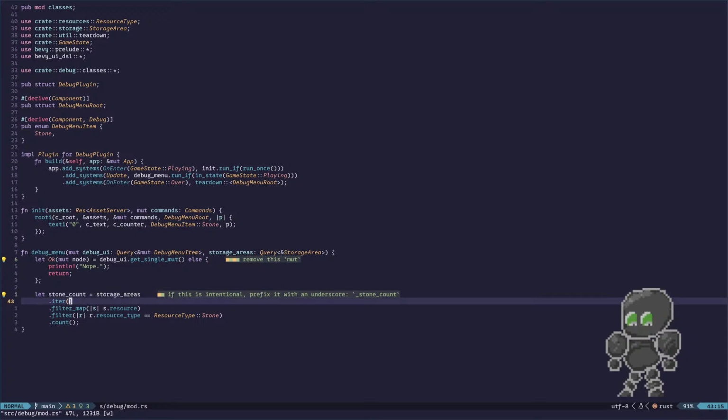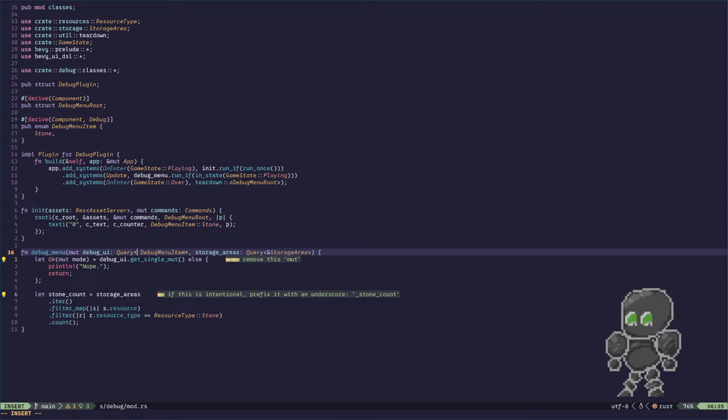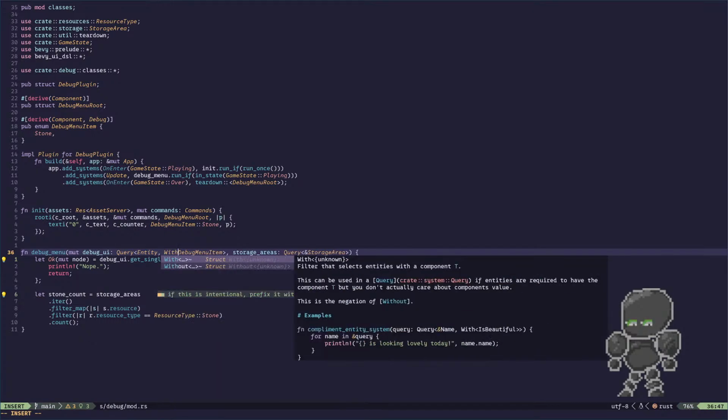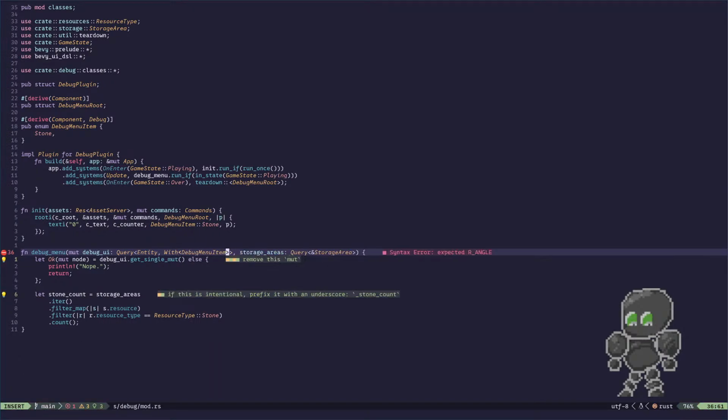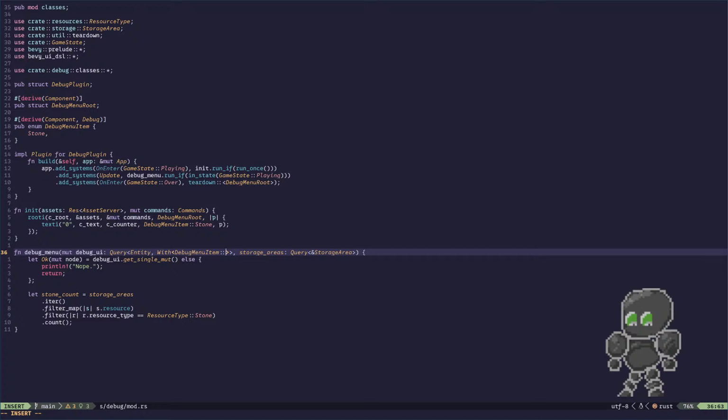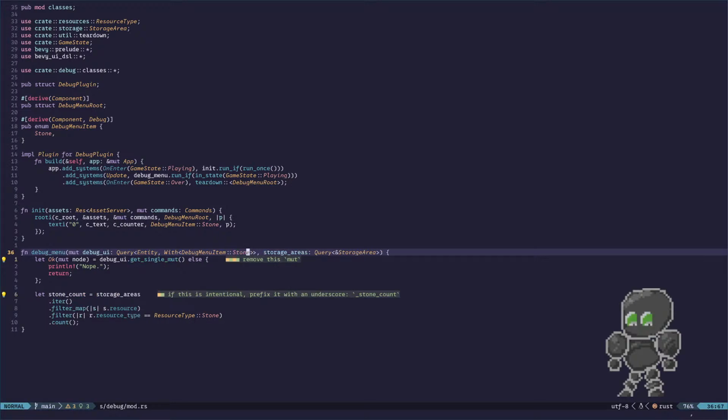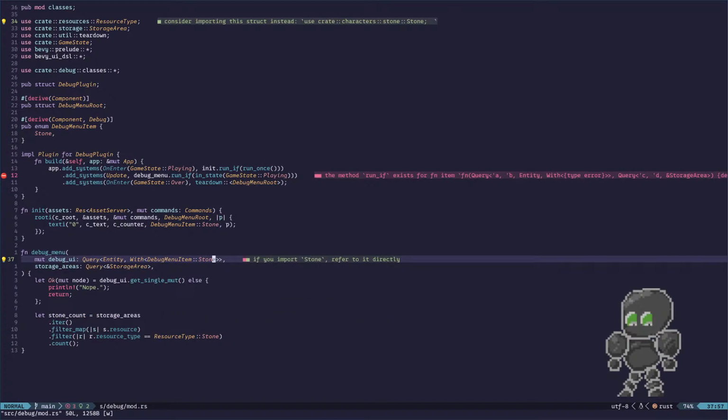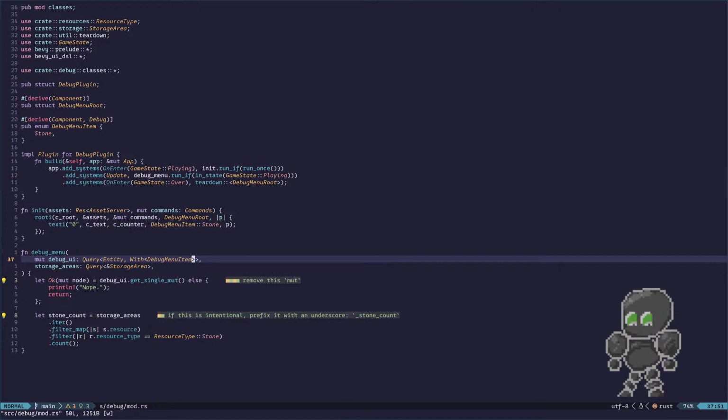Okay, so the next question is, if I've got the node like that, actually I need the entity, right? I need the entity because, so we're going to go entity with debug menu item. Can I specify which one? No. That's going to be interesting.